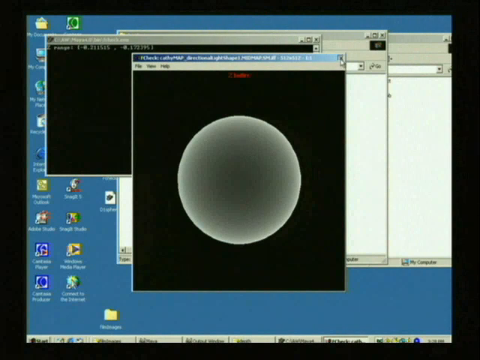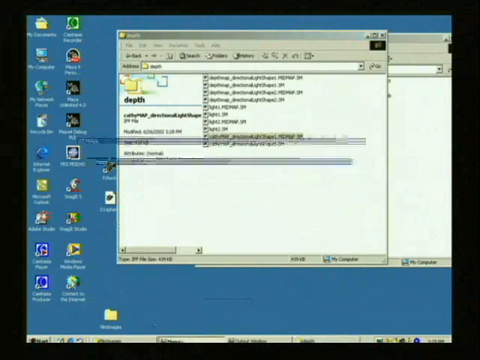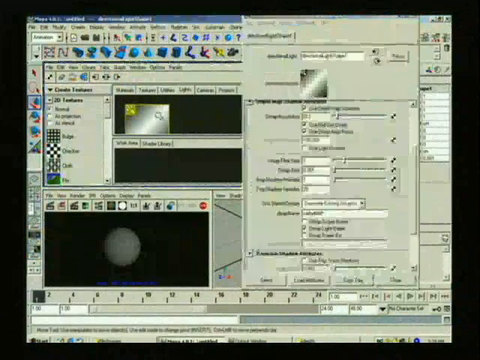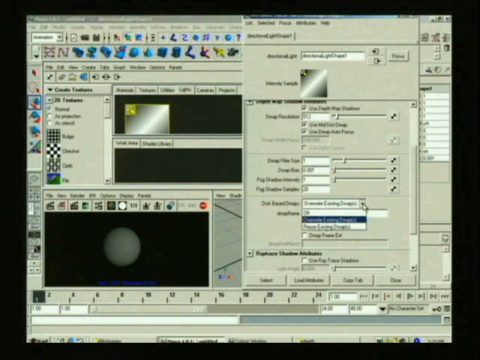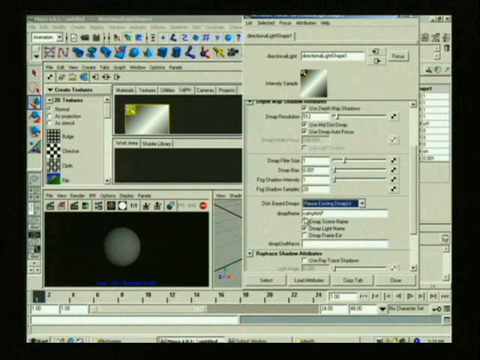Okay, so now what you could do is reuse those so that Maya doesn't have to recalculate them for every frame. So instead of using disk-based depth map, so we've written them out, now we're going to reuse them. Okay, and we're just going to type in the name of the depth map that we want to use. Now this workflow is going to be unsuitable if you have a moving object or a light is moving, because the shadows will actually need to change from frame to frame.